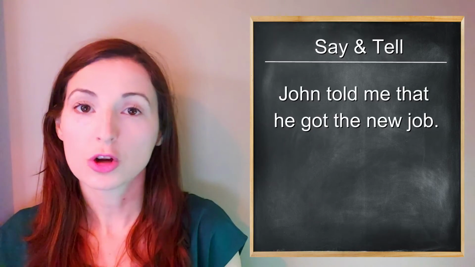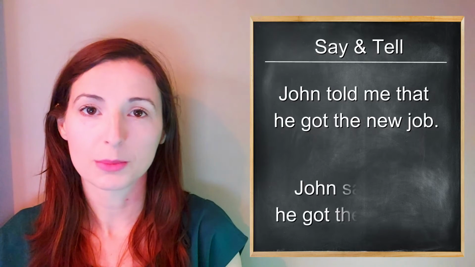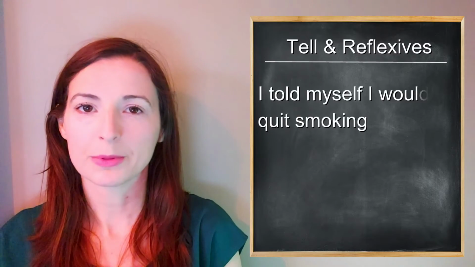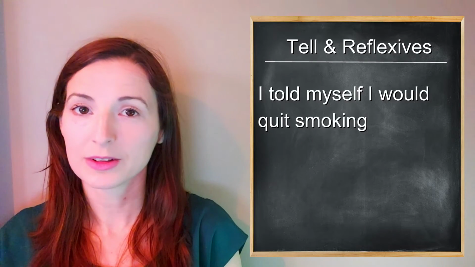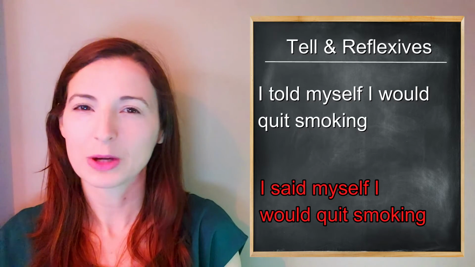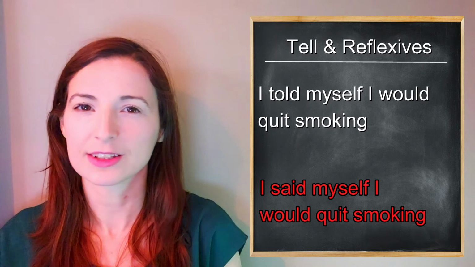For example, John told me that he got the new job. John said that he got the new job. Obviously, tell allows us to convey the hearer, whereas say doesn't have that same freedom. If the object is reflexive, myself, yourself, themselves, himself, herself, ourselves, you need to use tell. For example, I told myself I would quit smoking. This is a good sentence, whereas I said myself I would quit smoking is not a good sentence.